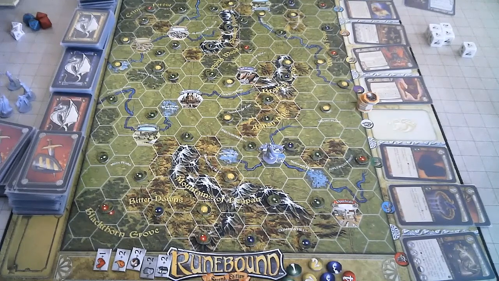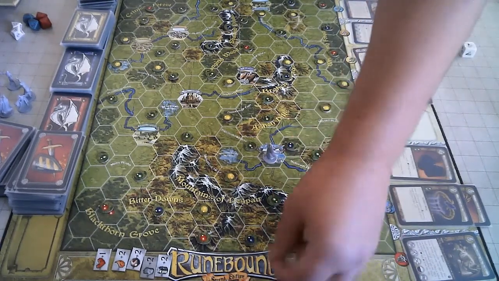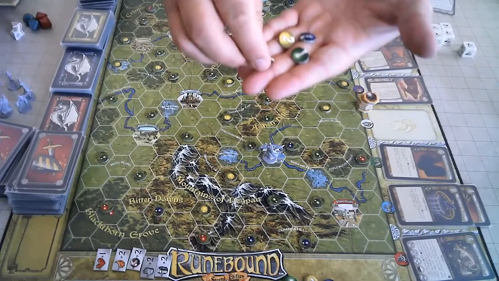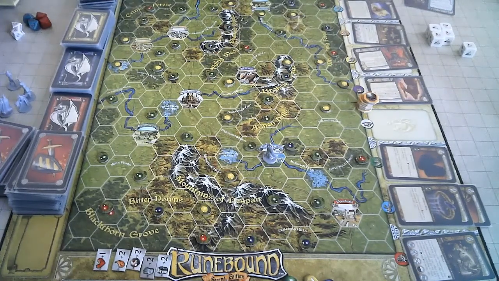And once you're done with the market step, you're pretty much done for the turn. If you have experience, which takes the form of these face up tokens, you get them as you complete adventures, like fighting challenges and all that. You can spend a number of them based on the number of players in the game. There's a specific chart.